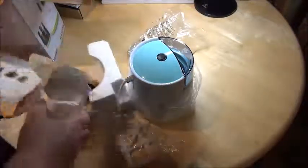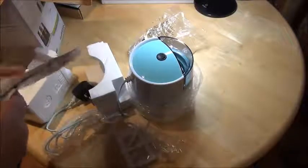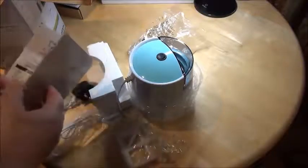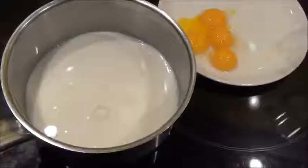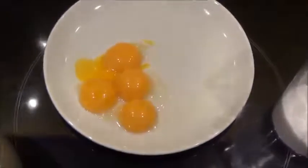And I think the first thing I've got to do is to chill this down in the deep freeze. So I'll put it in the deep freeze tonight, and tomorrow morning we'll have a bit of fun with it. But I think a different recipe to what's here. First thing then, in with the fish fingers for 12 hours. 450 mils of milk, 4 egg yolks if they're small, 3 if they're large, and 75 grams of sugar.